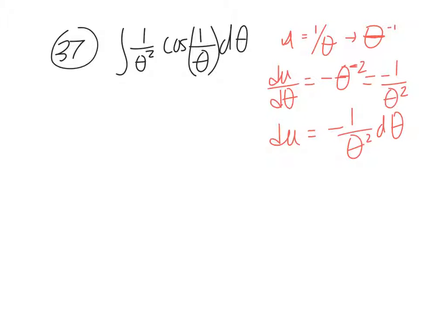So let's do some substituting. If I look back at my original problem, it does not have a negative, so I'm going to put a negative here in the front, which means I need a negative on the outside as well to counteract it. And now I can substitute. So I'm going to have the integral of cosine of u du. Again, this whole thing is there, and that becomes du.